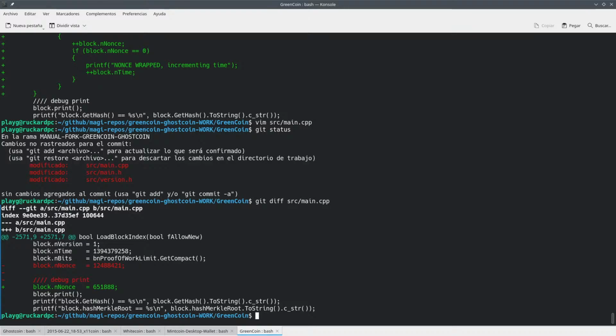What? Debug print? No, that's not right. Wait a minute.